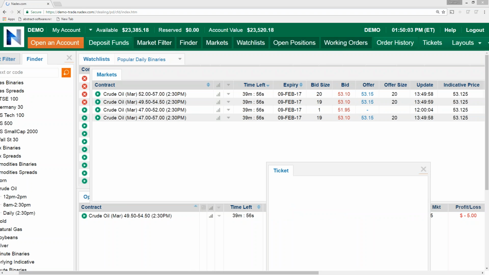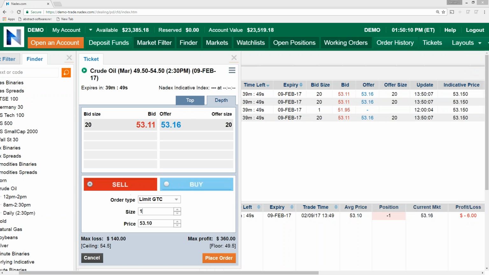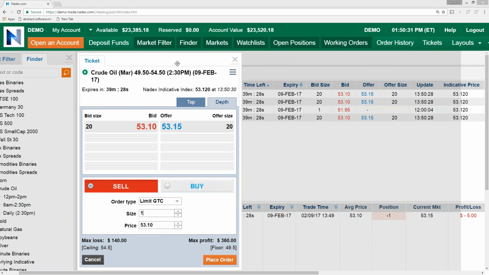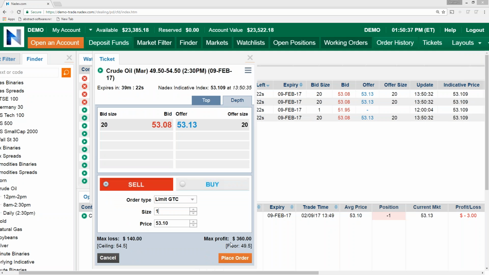what is my maximum risk and reward? Well, because I know the spread cannot settle above 54.5, I know that my maximum risk is $1.40, or $140, until we hit the ceiling. So it doesn't really matter to me if this thing rallies to 54.50 or 50,050. My risk is always the same. I know that if we sell off and slam lower to the 49.5 level, that would be a huge move, but if that were to happen, I would make $360 per one lot.